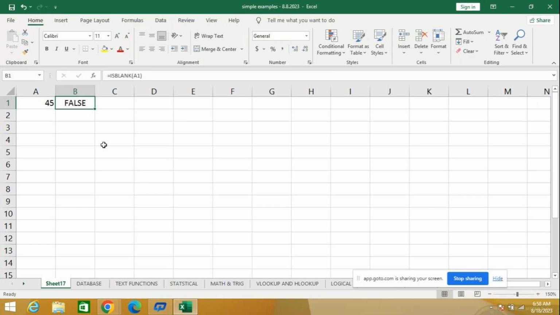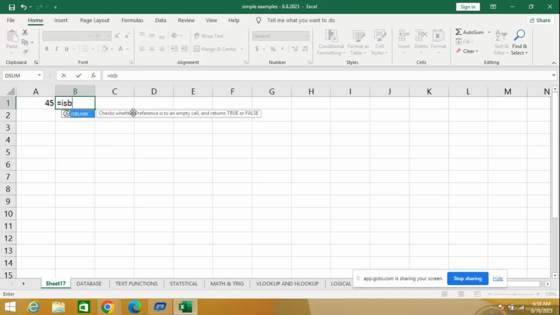Ma'am, what is this function called? ISBLANK. Okay, ma'am. Equal to ISBLANK checks whether the cell is empty or it is having some value. If the cell value is blank, it is going to return true.